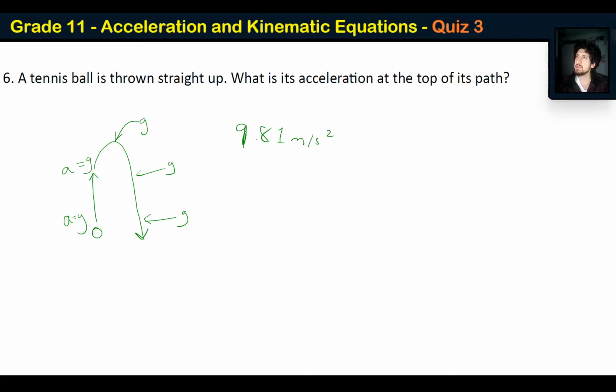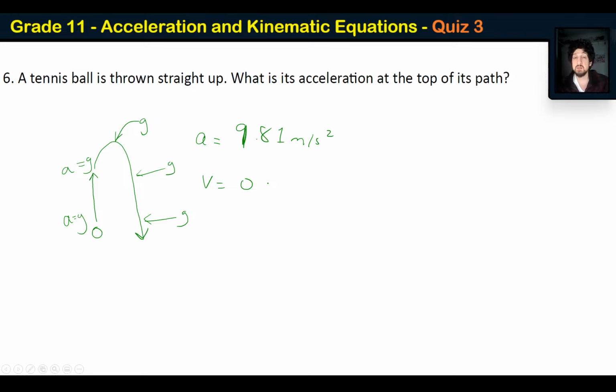It's always the same. The velocity on top of the path, though, is going to be 0. So even though the acceleration is going to be this, the velocity is going to be 0. The reason why the velocity is 0 is because when you throw something up in the air, when it goes to the top of the path, for a moment it's going to be completely stopped or stationary, and it's not going to be moving. And that's why the velocity is 0. However, the acceleration from gravity is always there. You can't switch it off. So the gravity is always working. So that's always going to be 9.81.